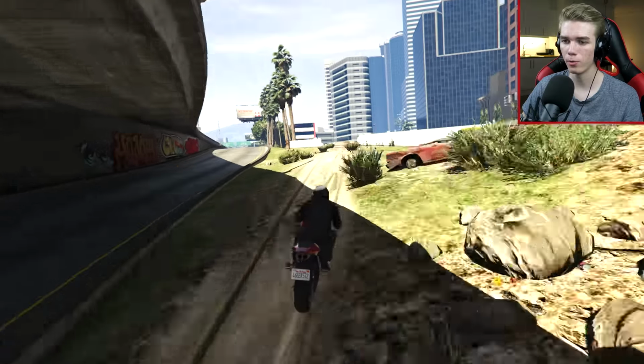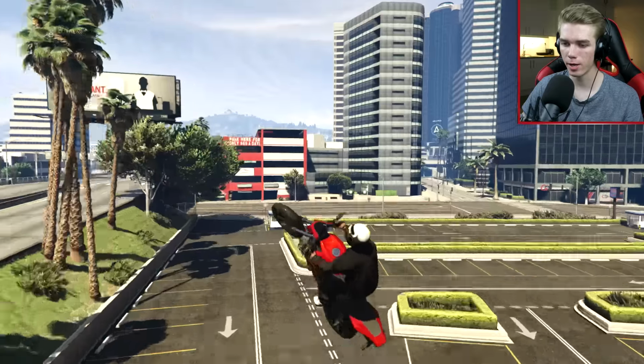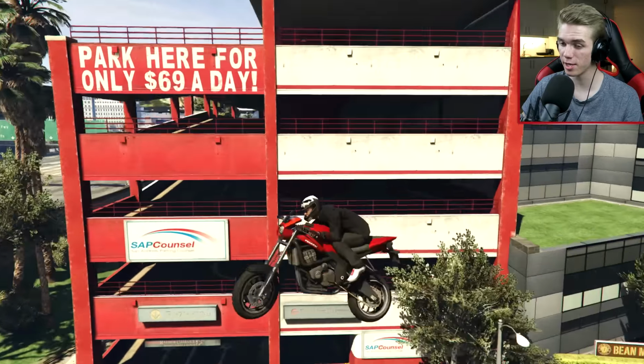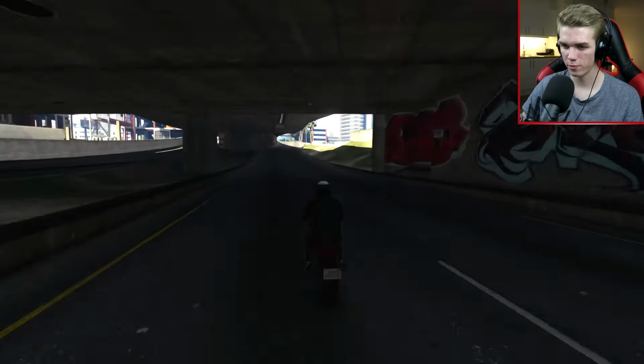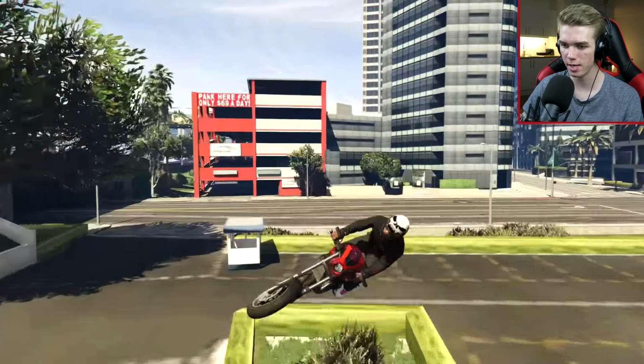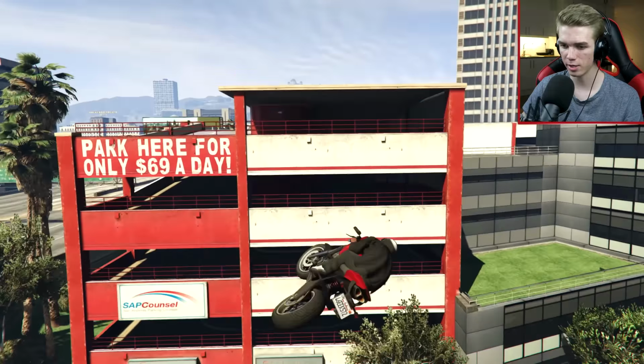Here we go, take a right, go off the ramp, lean. Yes, that was actually a good attempt. We just had to go a bit further. So we're gonna have to keep experimenting and hopefully soon. And what the hell is happening to my GTA? Oh my god, don't hit it now. Please don't hit it now.